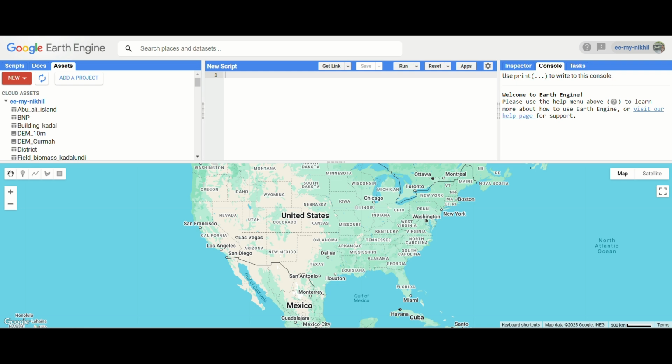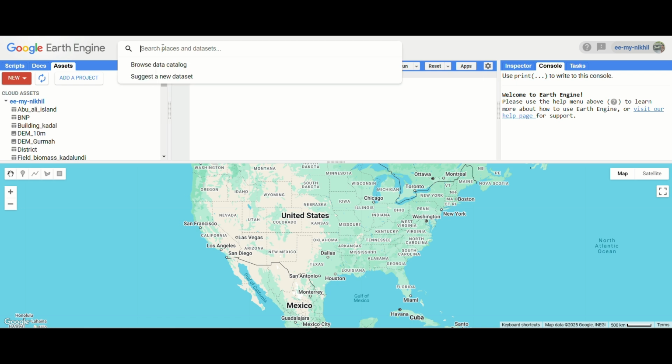This is an intermediate level video where we are going for the clustering of the image. We are going for the creation of super pixels based on their relative connectedness for each pixel. We are going to use the KMeans as well as the SNIC tool or algorithms for creating the clustering over an image. So let's start by importing our Sentinel-2 dataset.